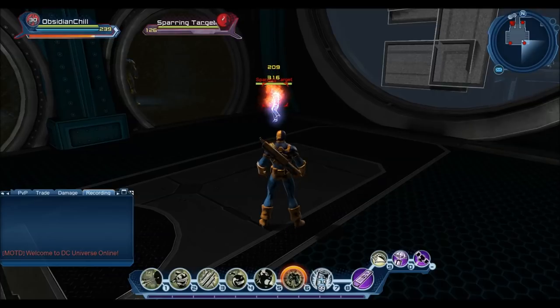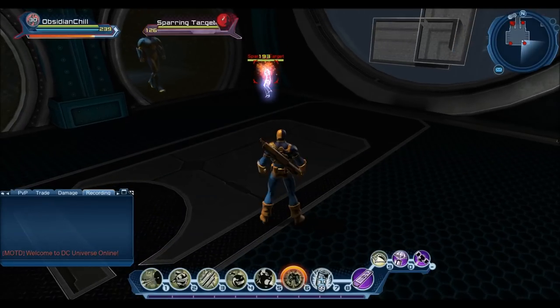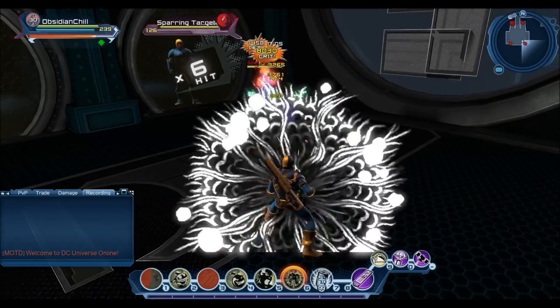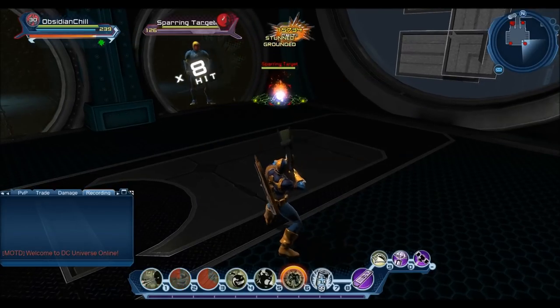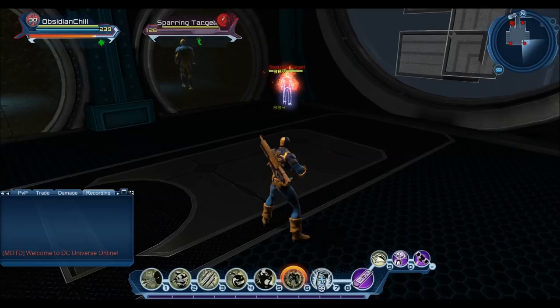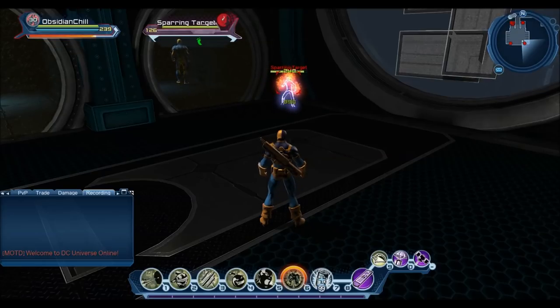Now heat vision's dot lasts longer. That's why you're only seeing single ticks now. So basically what you'll see in my rotation is I do heat vision, laser net, chain gun, and then I do laser net again before I do mini nuke. What that does is it refreshes the shorter burning dot of laser net launcher.